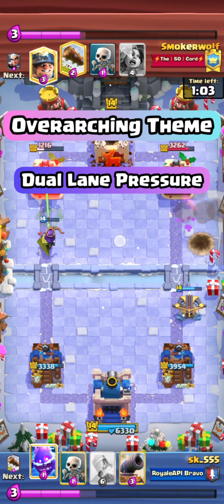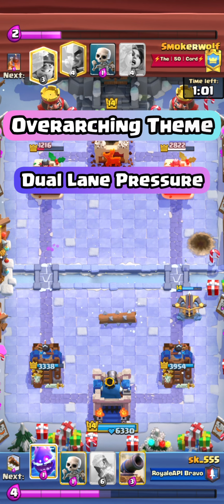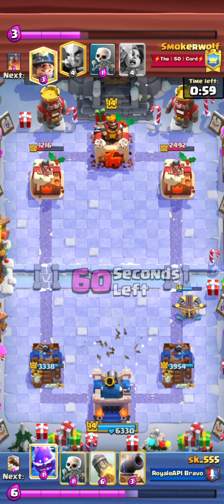So if you went Valk there, the best play probably would have been Valk in the middle to tank for my Queen and Xbow, but Queen would have killed the Valk. As you can see, he would have been at like 3 elixir or something, and he would have just lost. So that is basically it for the video though, guys. That's a dual lane pressure example.